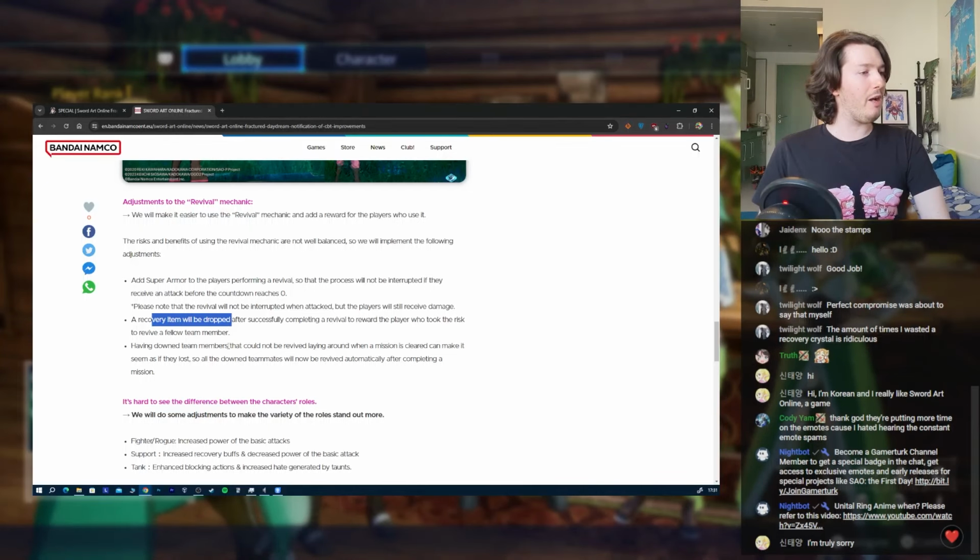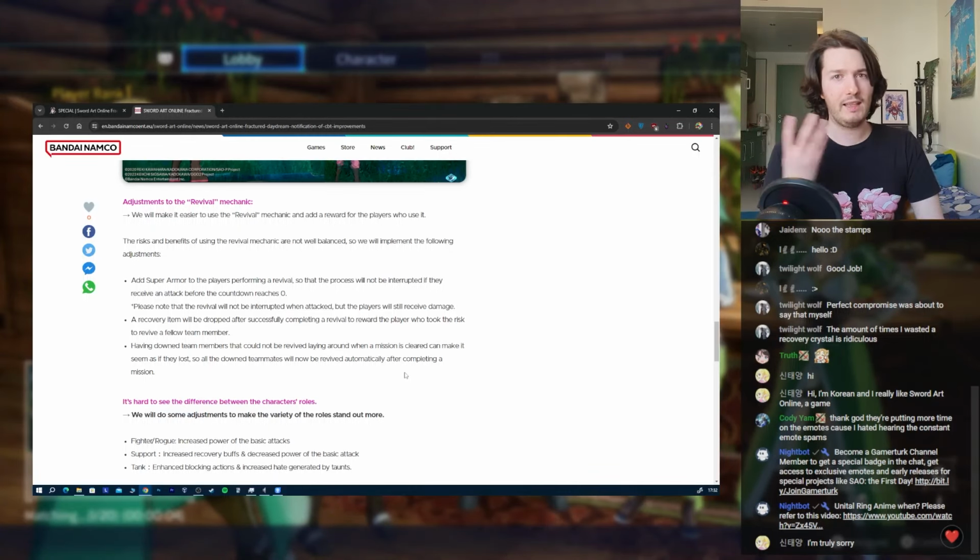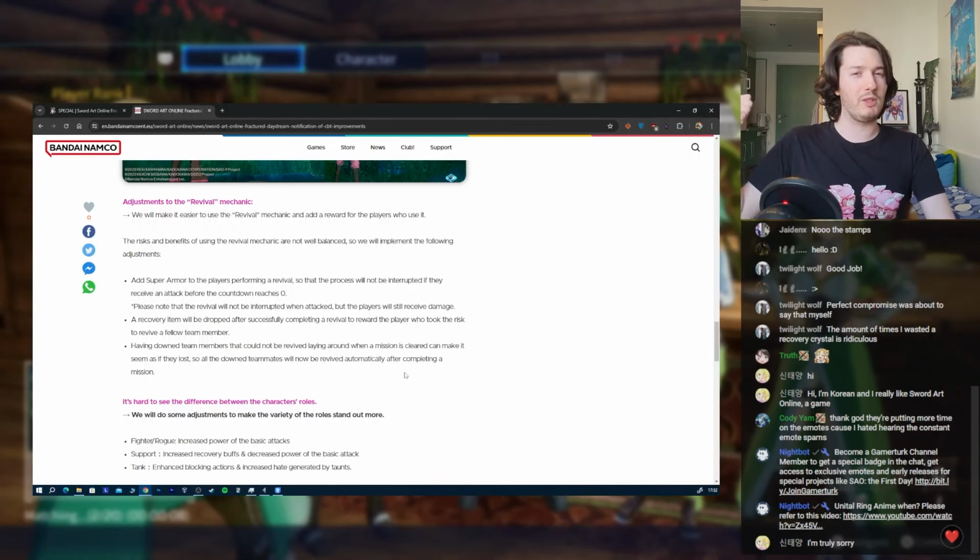Having downed team members that could not be revived laying around when a mission is cleared can make it seem as if they lost, so all the downed teammates will now be revived automatically after completing a mission. This sounds like very much an edge case. If I remember correctly, I may be remembering it wrong, but if you died and the mission was completed, I think during the Ilfang fight, you were basically teleported outside of the boss room and you couldn't get back in. I think this is more of a patchwork to avoid that from happening.